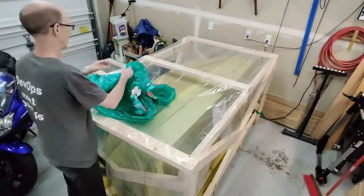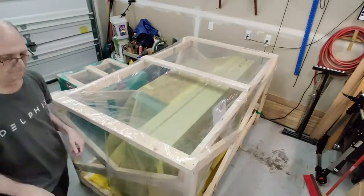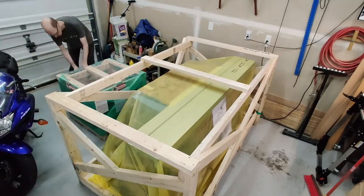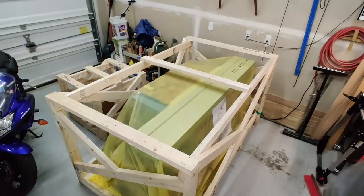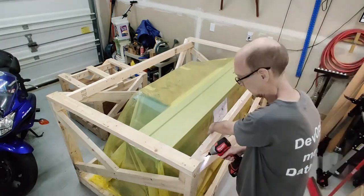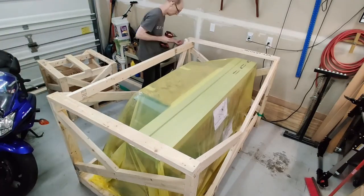So let's get to it. The shrink wrap was already off the crate, probably because the trucking company noticed a little bit of impact on the back side, and I'm sure they pulled it off to inspect for any major damage. Taking all the screws out — there's a lot of them. Some of them were bent so I had to take them out by hand. I also uncrated the small box in the back, but didn't show that because it's pretty much the exact same thing, just smaller scale.